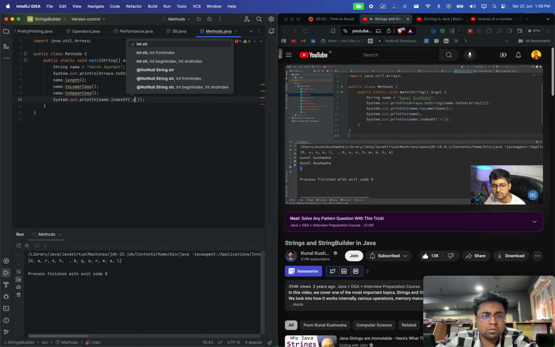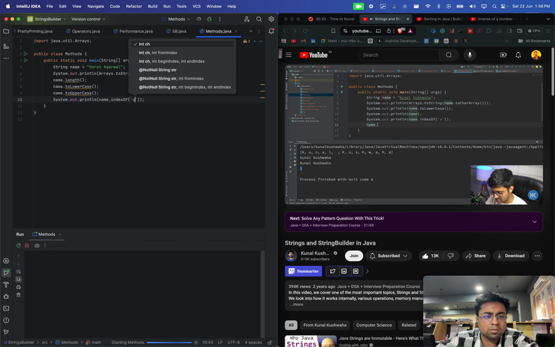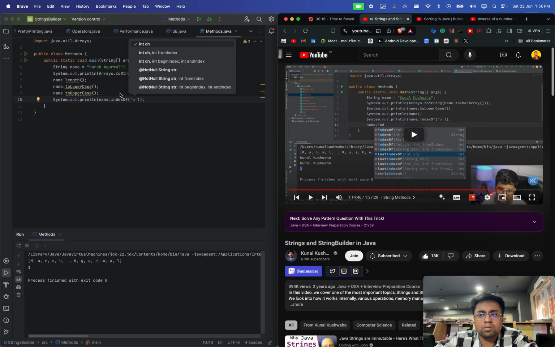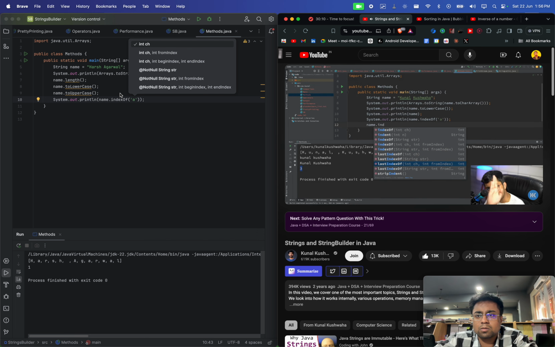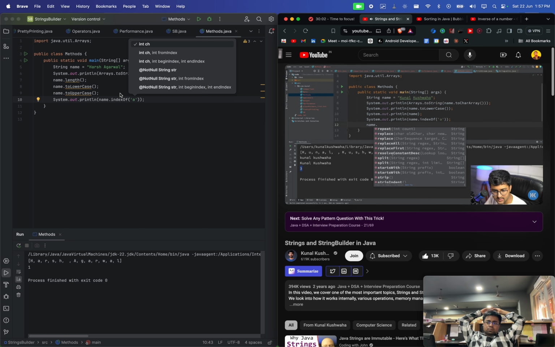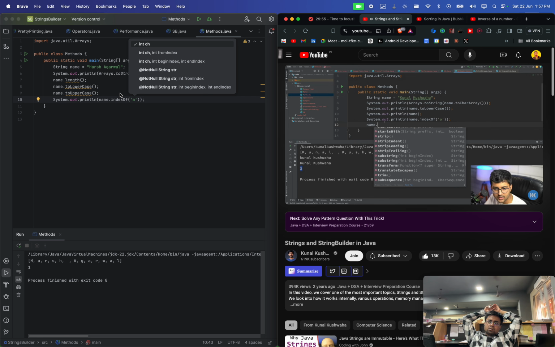Over here, you can say name dot lastIndexOf, which takes from the last index. And then you can say fromIndex, if you want to search from a particular index, where this element is lying. You can also do other things like replace. You can replace it, you can transform it, you can trim it, you can strip it as well.